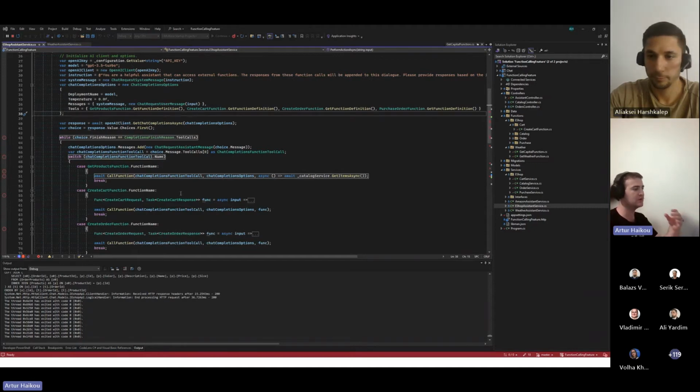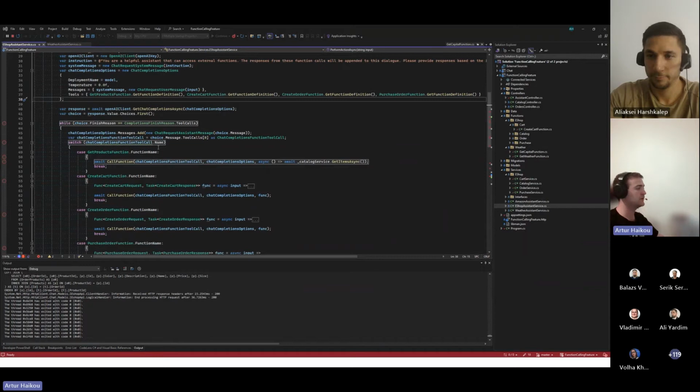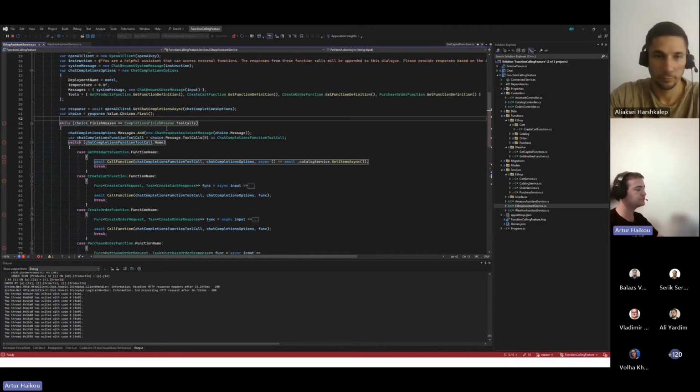As Serge said, when we have a call to the AI model and after that we receive the response, in the response we have the main concept, the finish reason, to understand should we call a function in the code or not. And if the finish reason is tool calls, we go next.